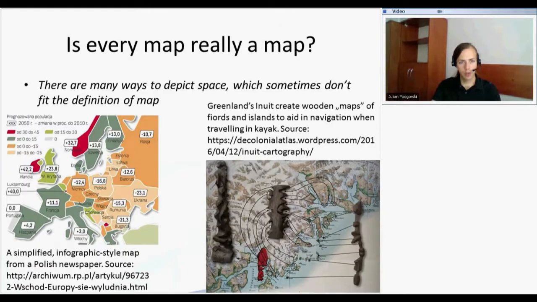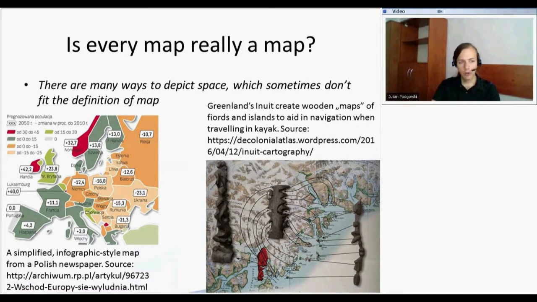Click. But is every map really a map? In the historical part, I mentioned the prehistorical maps of cave people and the Babylonian ones that were probably not maps, even though they represented the surface of the Earth. And it's not like every map we see nowadays fits the definition of map. The map is, as we said, a representation of the surface of the Earth. But sometimes there are pictures or images or things that at first sight we know are a map, even though they wouldn't fit the definition.